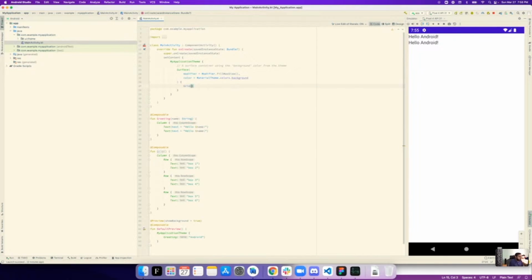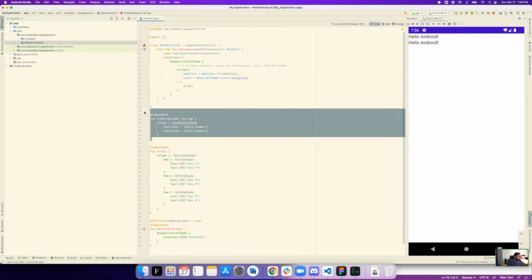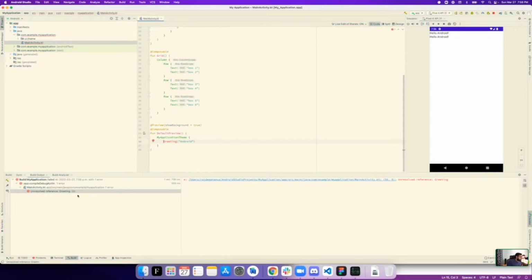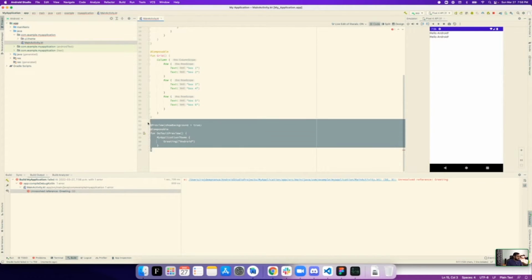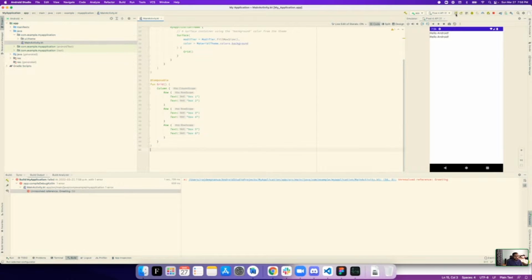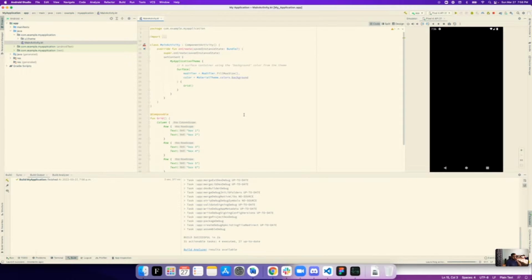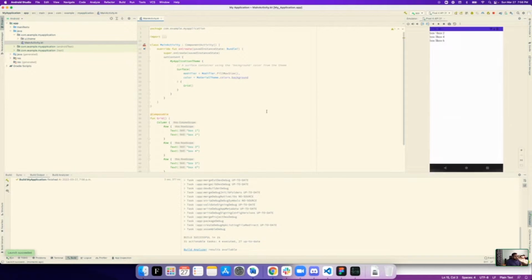I'm just going to get rid of the greeting function. So the first thing we're doing, we're just going to render this grid. Okay, so what's happening here? This preview function, I'm just going to delete that. Let's see what that looks like.